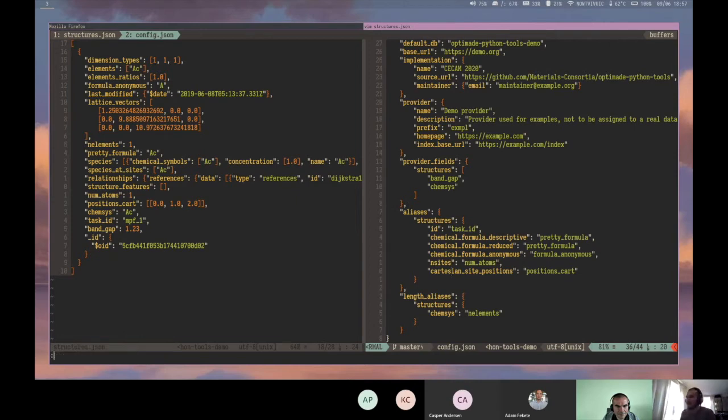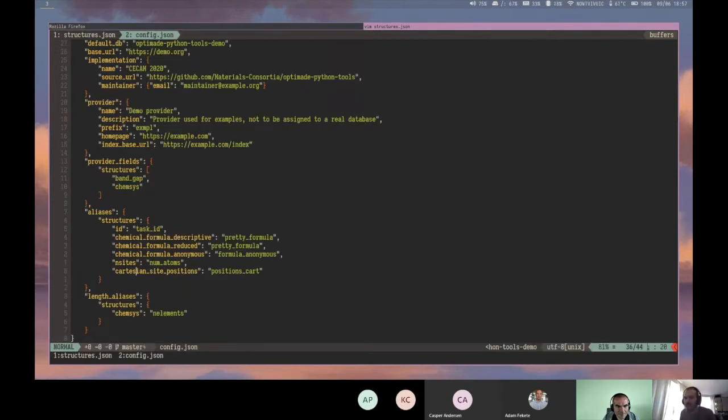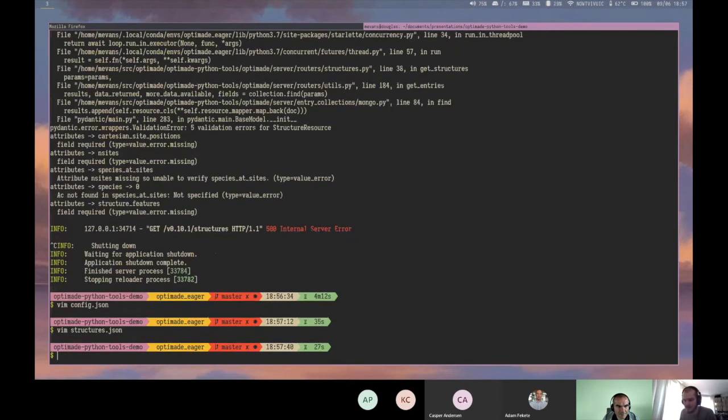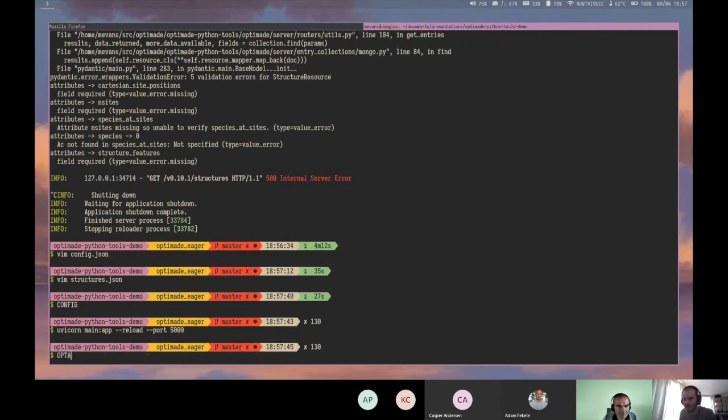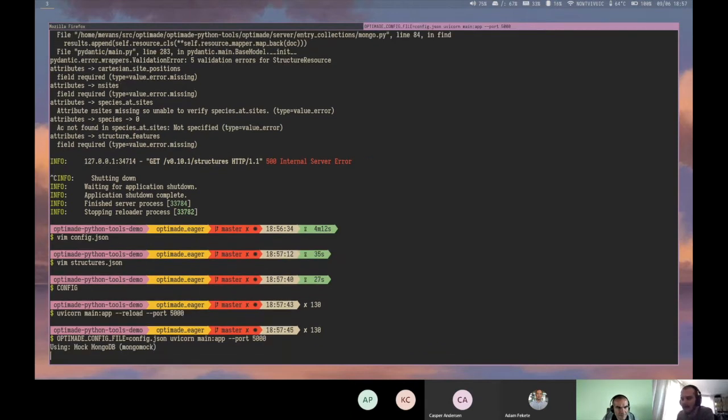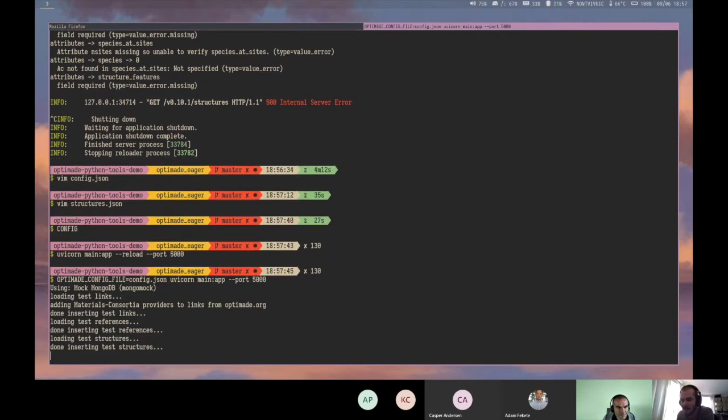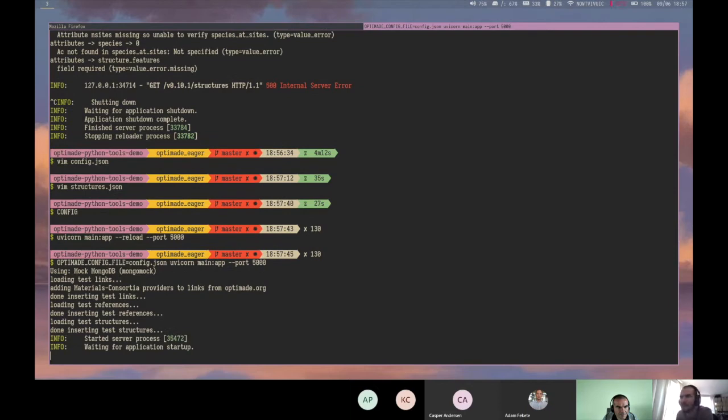Okay, so those should be working now. Cool. So now we just reboot our server. So I think the reason there were extra errors that time, even though I'd already set up the aliases for num-atoms, is because I didn't tell it to use this config file, so it was actually using my default. So hopefully this time everything will actually work and all the errors will be fixed. It's not just magic, it was just me messing up.